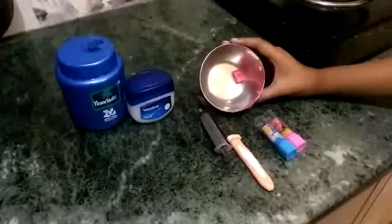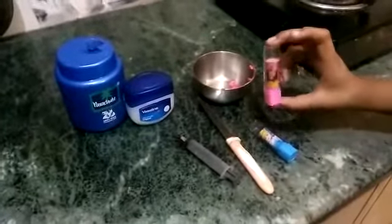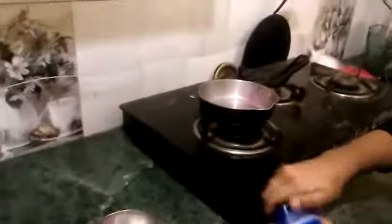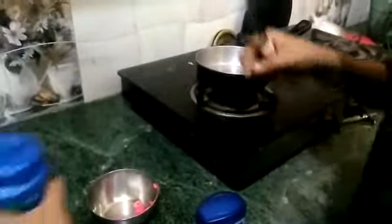So for this we require old lipstick, Vaseline, Parachute coconut oil, and a syringe to fill it in lipstick bottles. So for this, first of all I'm putting Vaseline into it. And then Parachute oil. And then the old lipstick.